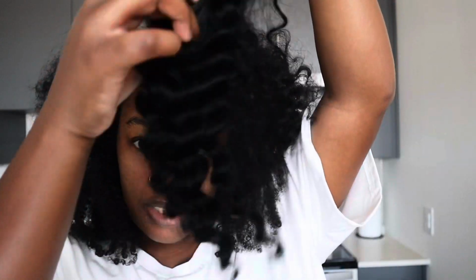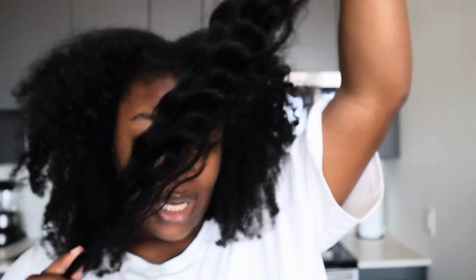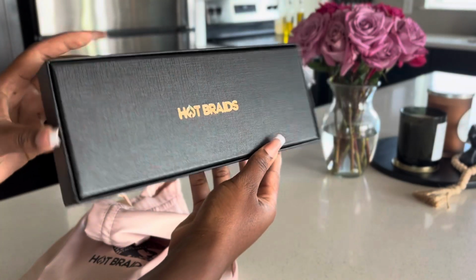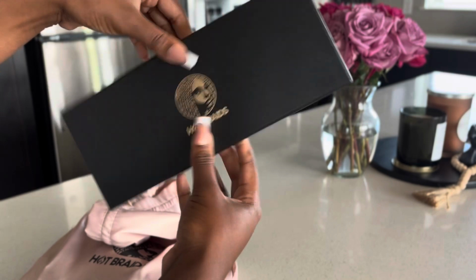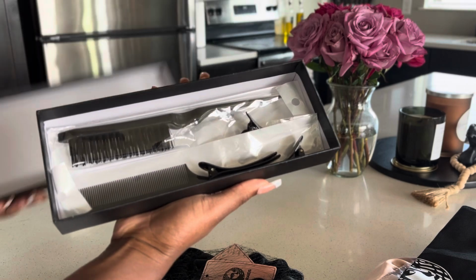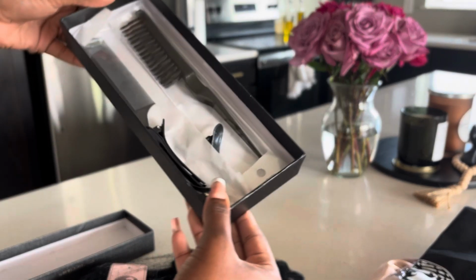The hair that I'm using is from HOTBRAIDS. This is their Bohemian Curl in the inch 22, and they sent me 4 bundles of it. Each bundle had about 50 grams of hair, and it was 100% Remy human hair. So the quality was nice. It was really nice. So that means you can dye this hair, curl it, straighten it. You can manipulate this hair in a lot of different ways just because it's human.